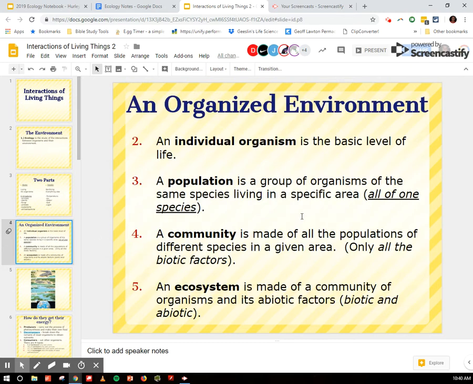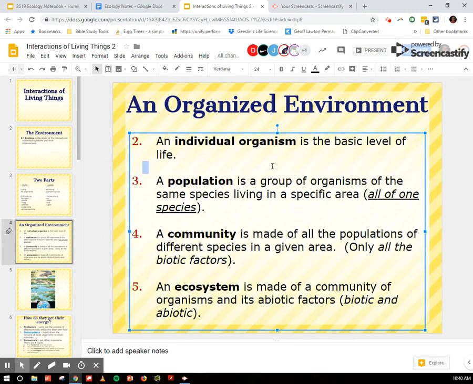We've also spent a good bit of time recently going over these, but let's just kind of recap. Last semester, we talked about genetics and cells and stuff like that, and individual organisms was the biggest thing we talked about. This semester, individual organisms are the smallest thing we're going to talk about. We'll mention genetics every once in a while and cells, but in general, an organism is the smallest unit we're going to be talking about.